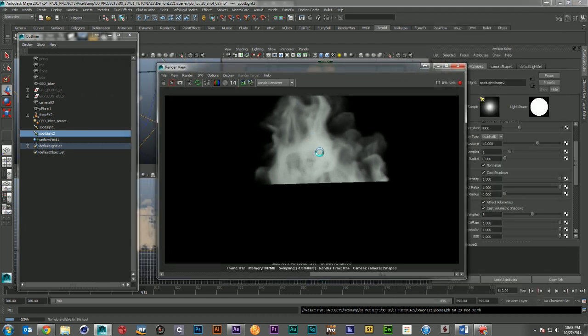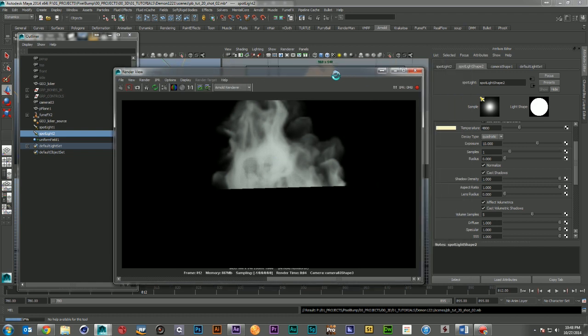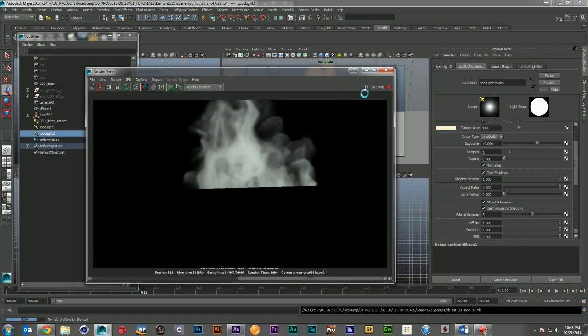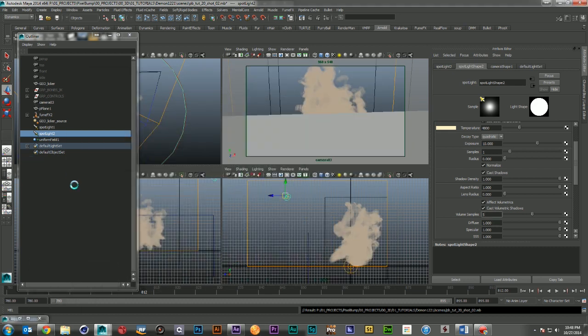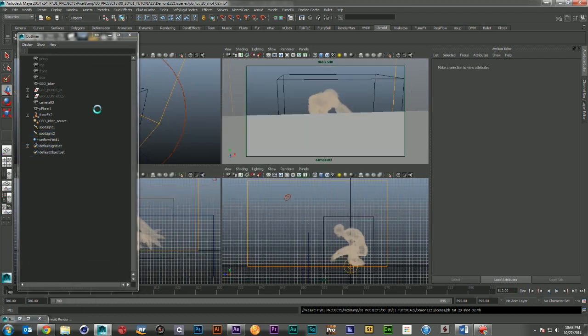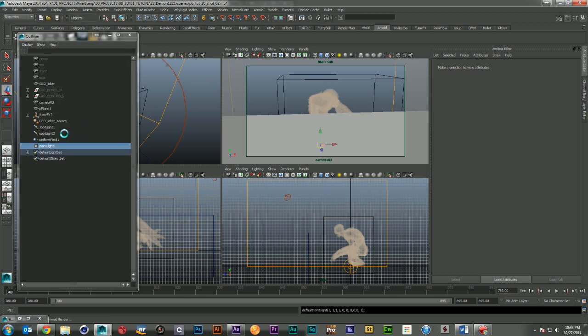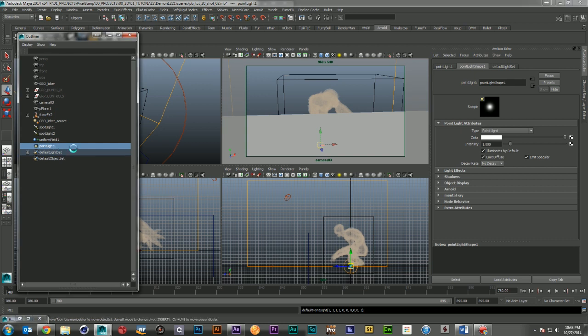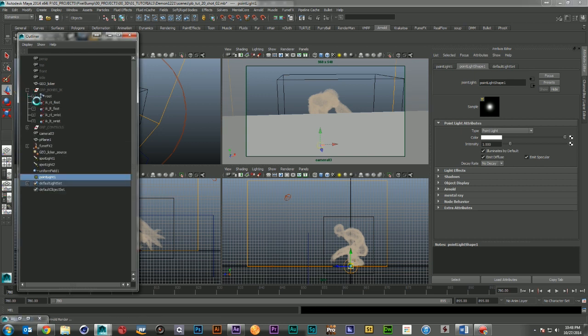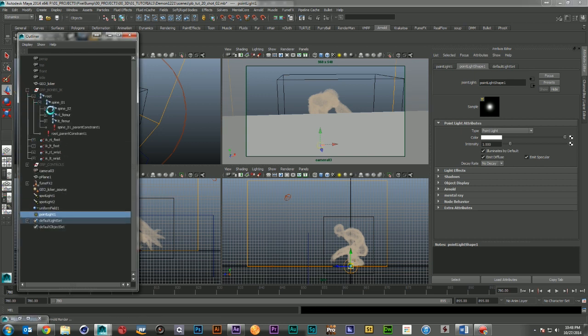Now, the next thing I want to do is I want to add a couple more lights because I really do want there to be red eyes. So let's go ahead and create a couple point lights. And I'm going to take this guy and I'm going to go into the bones.